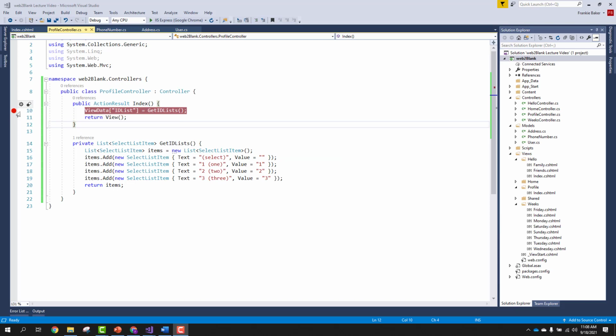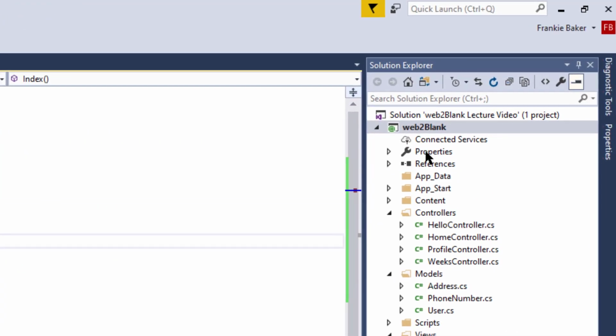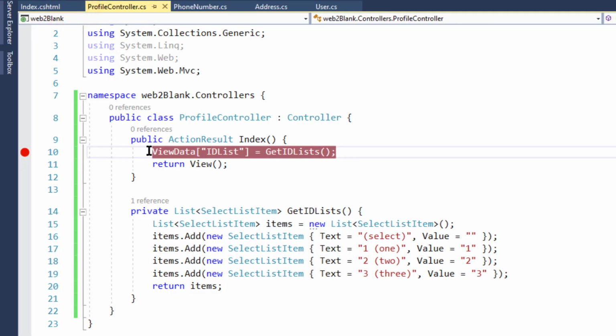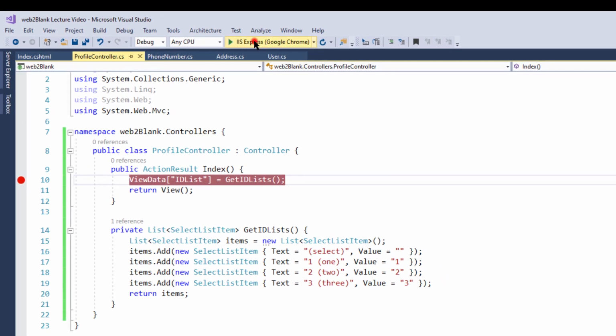I've added a breakpoint to this item, and I'm going to execute it. So just make sure that in your properties that you do have profile index set in the web tab and specific page. I'm going to close that. I've got a breakpoint set here, so let's go ahead and run it.